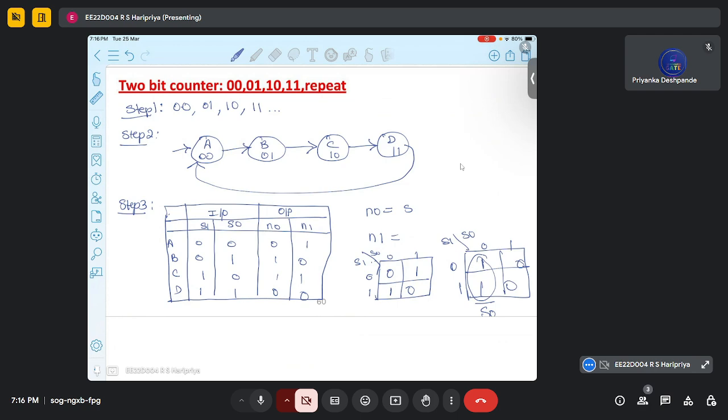So if we write this N1, N0, so N0 is S0 complement, and N1 is S0 complement S1 plus S0 S1 complement, which is nothing but S1 XOR S0.